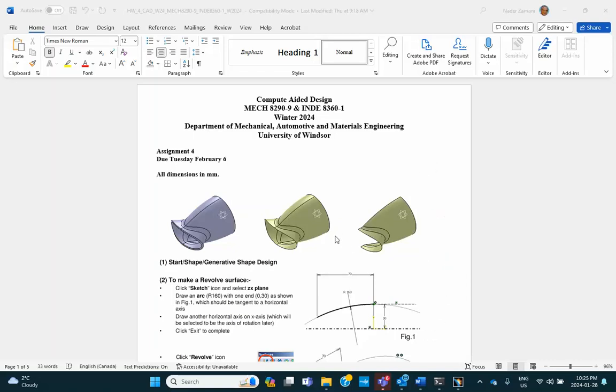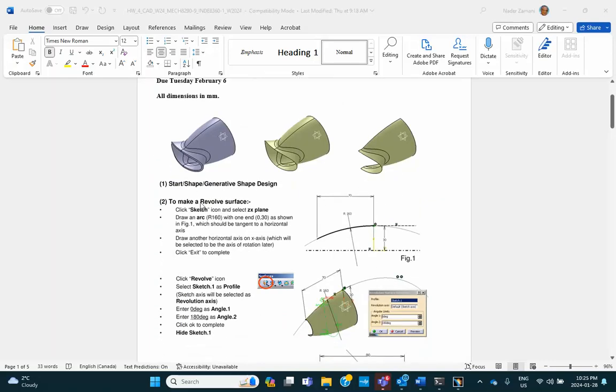What we plan to do is create a surface like what you see in the middle. Once we create the surface, we can thicken it to get a solid object, as you see on the left-hand side. Altogether there are 17 steps, and as I do them, I go back and forth between these instructions and the Catia interface.